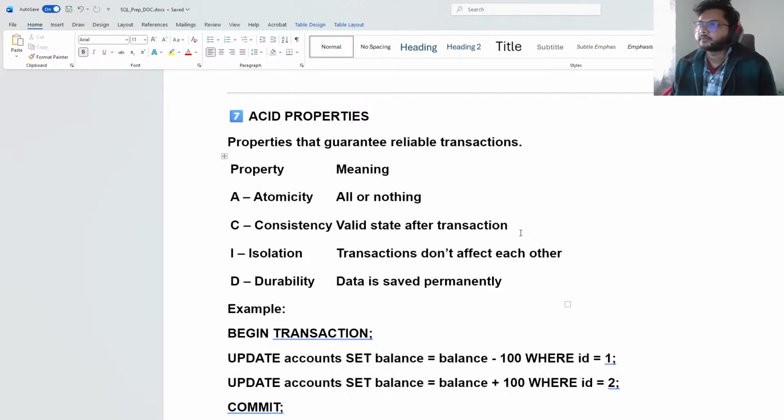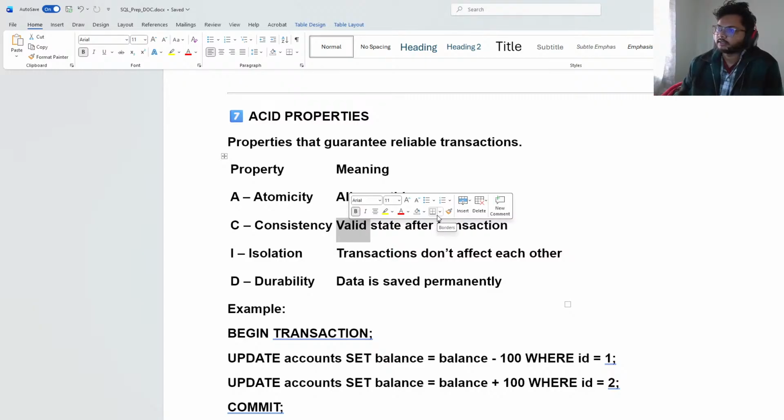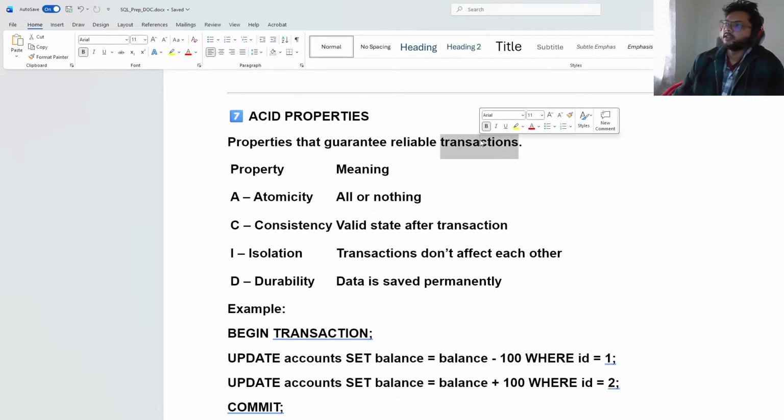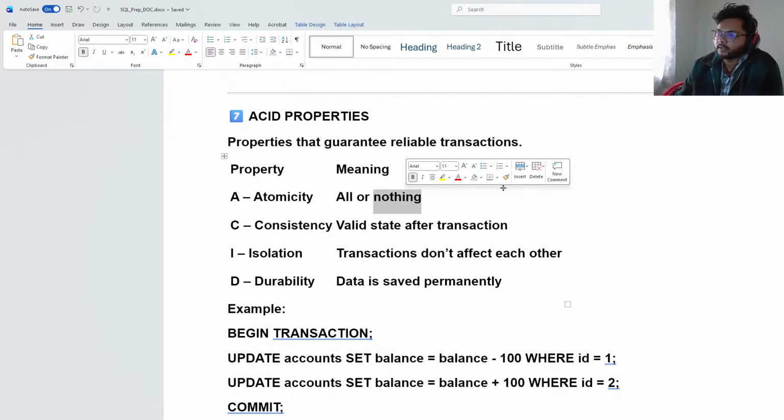The transaction has to follow certain rules of the database, like the data types that are mentioned in the schema of the table, and various constraints such as primary key, foreign key, not null, default, and unique. We will see that in some time.